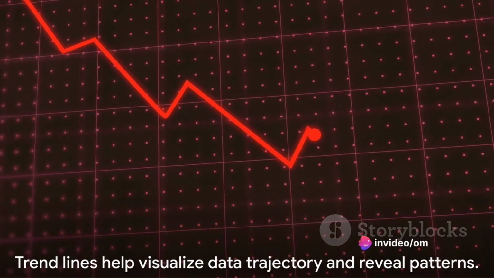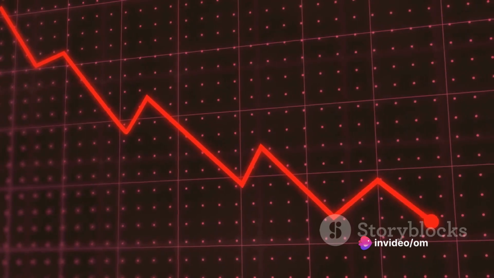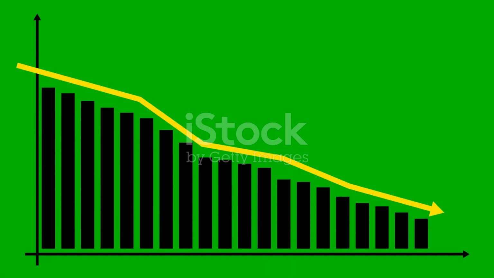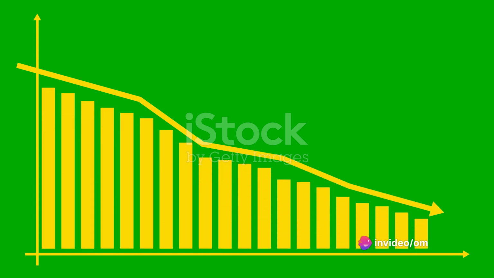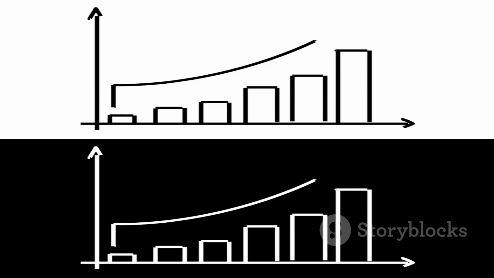Drawing trend lines isn't just about aesthetics. It's about insights. These lines provide a visual aid to understand the data's trajectory, helping you predict where it might go next. So the next time you're faced with a sea of data, remember, trend lines are your compass, guiding you through the data and revealing its underlying patterns. Remember, upward trend lines are drawn by connecting the lows and downward trend lines by connecting the highs.